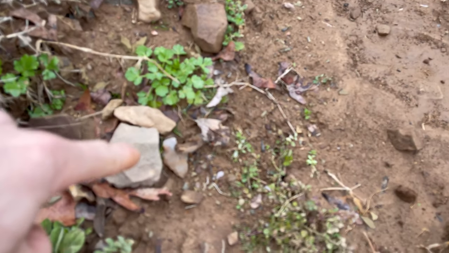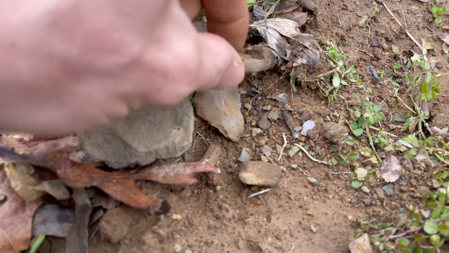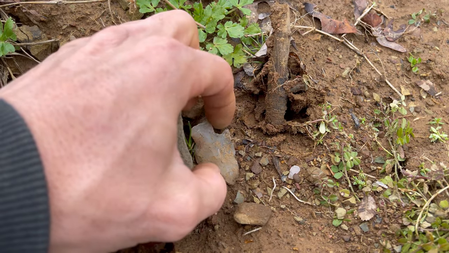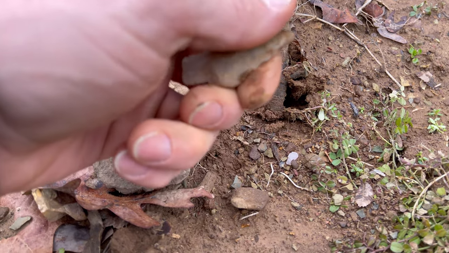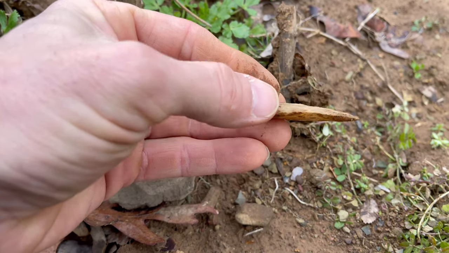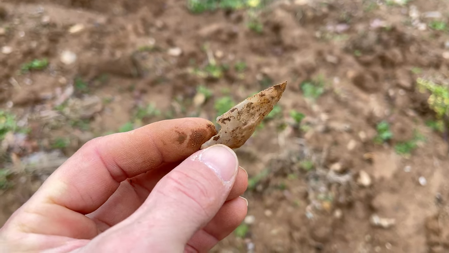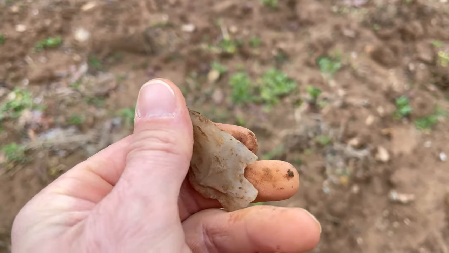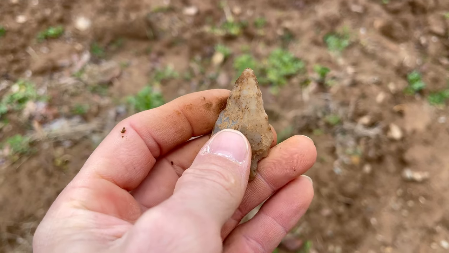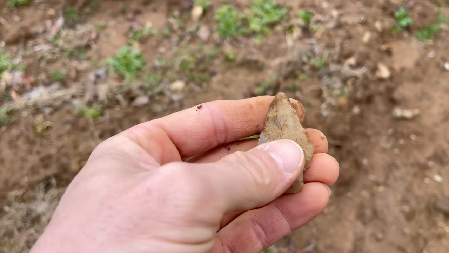Laying right by these rocks, it looks like I have a point sticking right there in the mud. Oh yeah, look at that. Nice. Just sitting there. Oh, sweet. Yes, it's got a tip on it. One of the shoulders is broken, but man, that's gonna look sick. I think that's gonna be translucent, but the sun's not out. Check out that one. Looks like it's quartz, but hard to tell. Definitely gonna be translucent. We'll check that out in the sun. Wow, that thing was just laying there. Unreal.